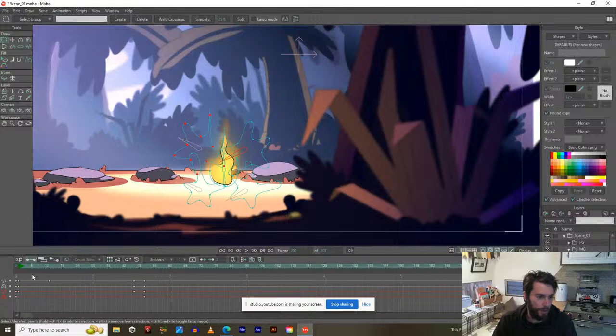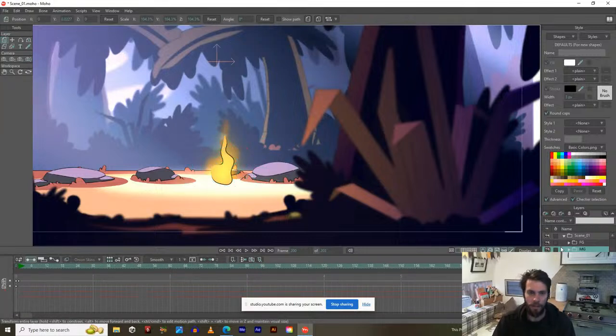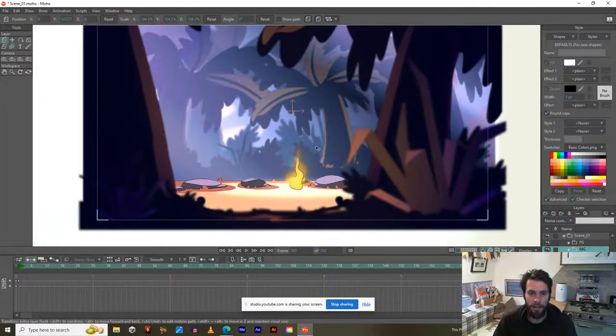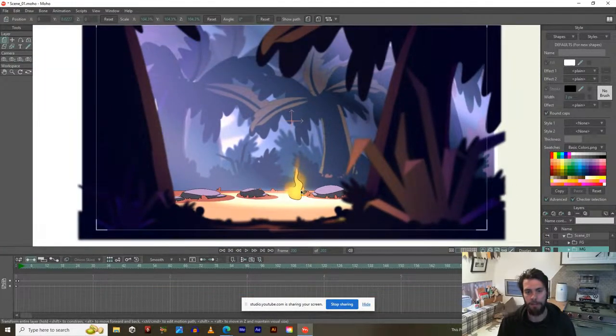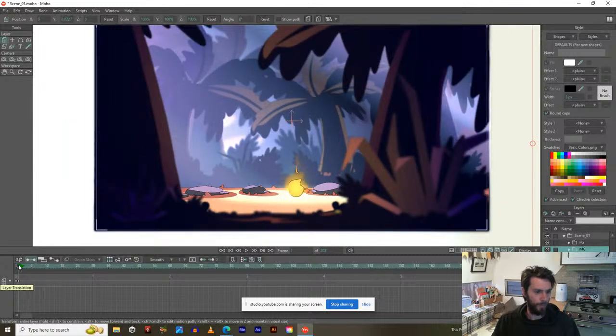So what I'll probably end up doing for this little session is just fine-tuning this scene. I've got to get some firewood in there, maybe some other elements that'll make it feel a little bit more inviting, almost like a campsite. Because right now it's just a spot in the middle of the forest that has fire, which is not what I'm going for.